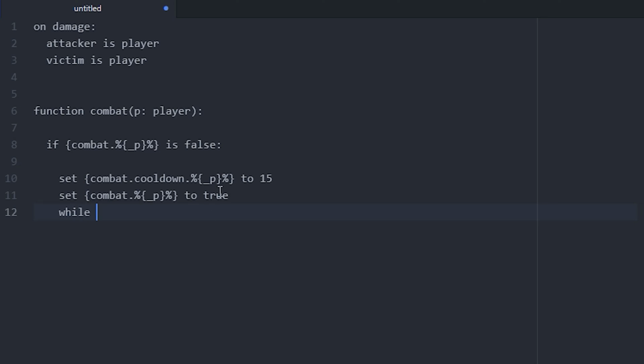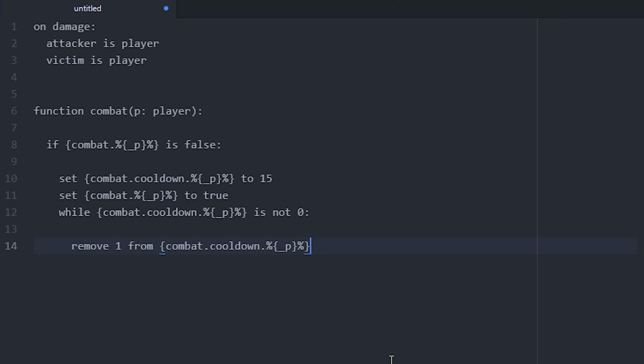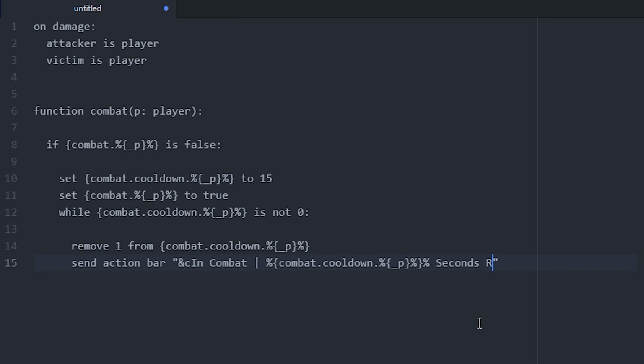And while combat cooldown up here is not 0, we're going to remove 1 from the cooldown. And we're going to send a little action bar. I think I'm just going to do something like in red, in combat. We can do a fancy line, and I actually want to show how many seconds are left. So I'm going to use the combat cooldown variable here as well. And seconds remain. I'm going to end it with. And we're going to do 2p at the end.